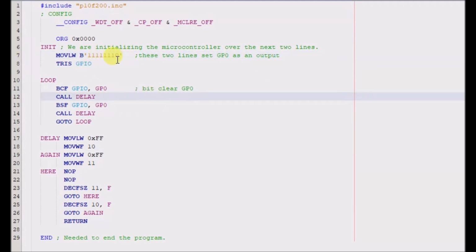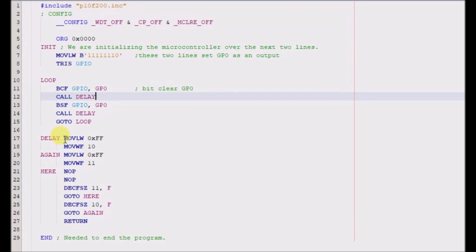So I set GP0 as an output. What it's going to do is clear GP0, then delay, then set GP0, and then delay. Here's the delay routine here. I'll go through it. So here it clears GP0, then it calls the delay.